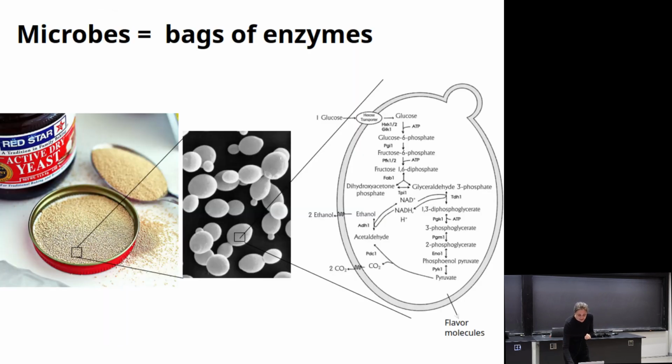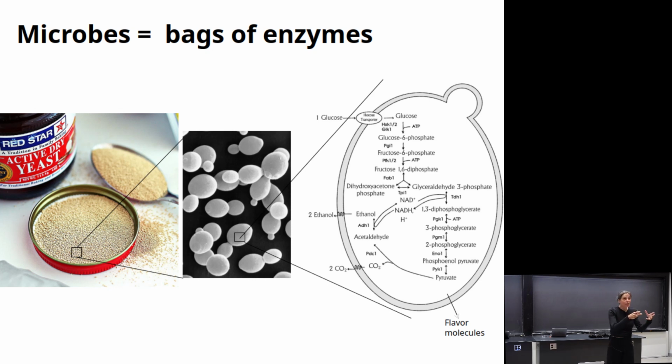The other thing that is interesting about microbes is that they are basically bags of enzymes. The thing that makes them so amazing is, if here you have some little yeast, this is what the yeast cell looked like. For so long, before we knew that microbes even existed, we thought of fermentation as something magical. But the magic is really just all of the stuff that happens inside the cell.